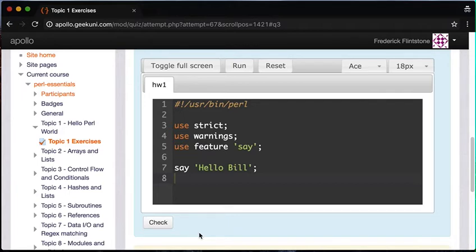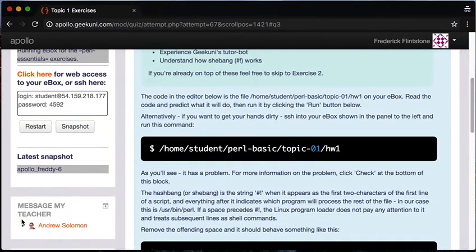Now, when you make a change here, it's saved on the virtual box, but it is an instance on Amazon AWS, which means that if it shuts down, then everything just vanishes, which we don't want to do. So that's why we have up here a snapshot button. So it says this is the last snapshot I have of my virtual machine. I click that again, and it saves everything under your home directory into a new snapshot, and that's just become snapshot 7.